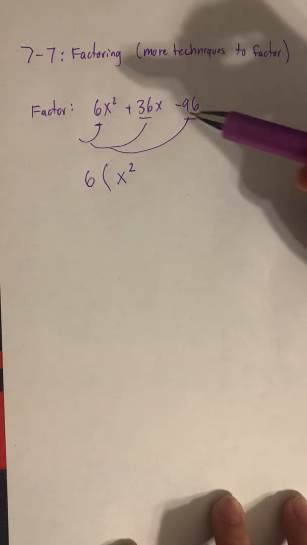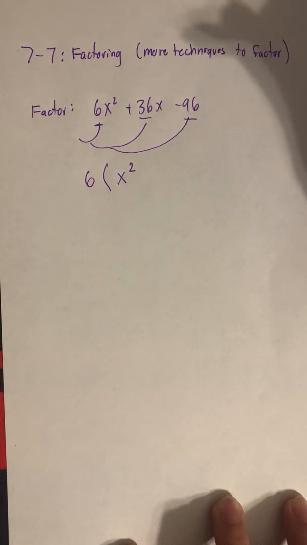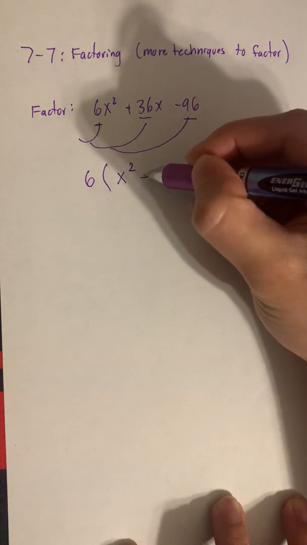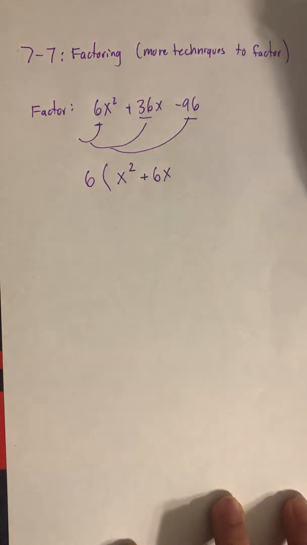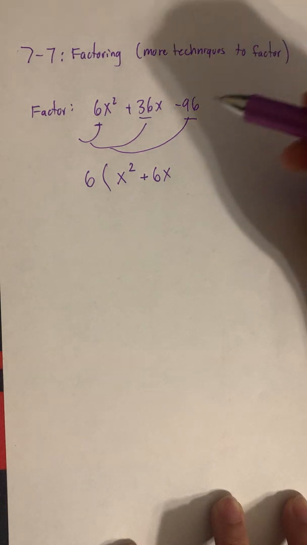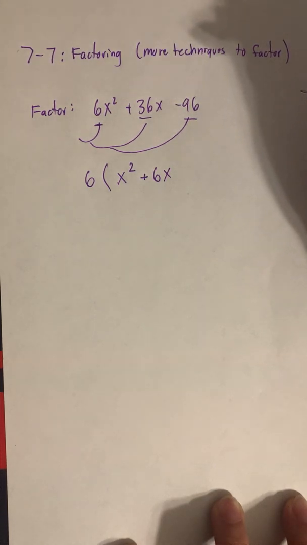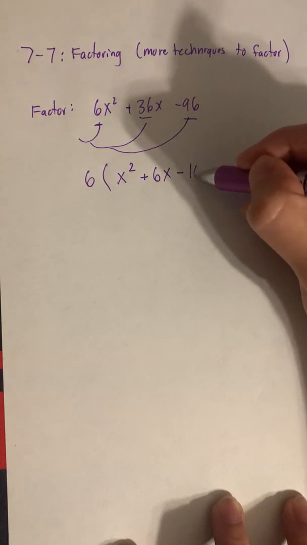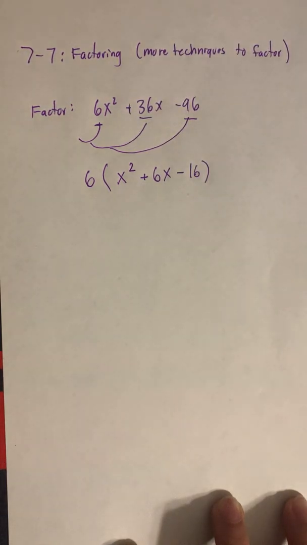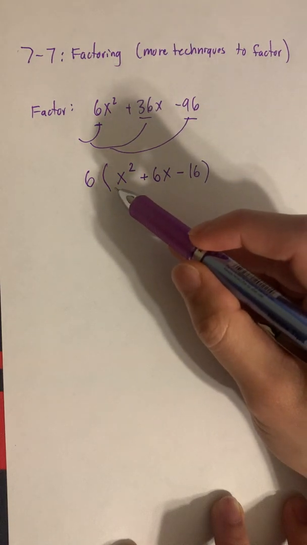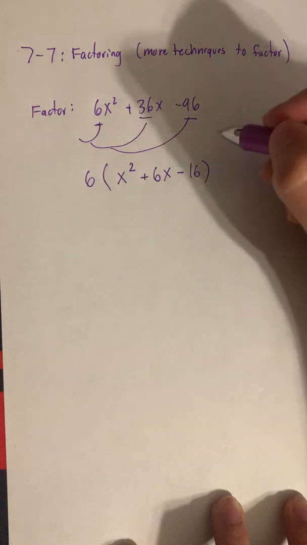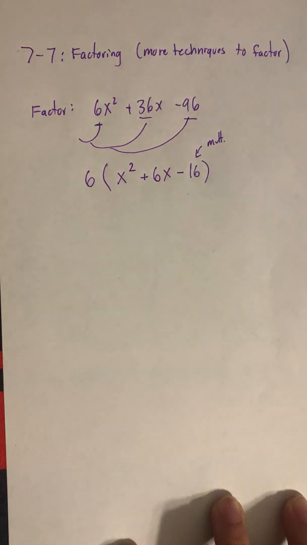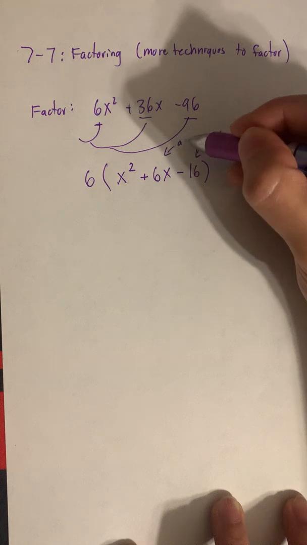Next, we want to take a factor of 6 out of 36. Well, when we take a factor of 6 out, we will have 6 left. So we'll have plus 6x here. And then if we take a factor out of 96, that's going to be 16. So we're going to bring down the minus sign, and then this is 16. So from here, we have a 1x squared term, so we can go ahead and find two numbers that multiply up to this, and that also add up to this.